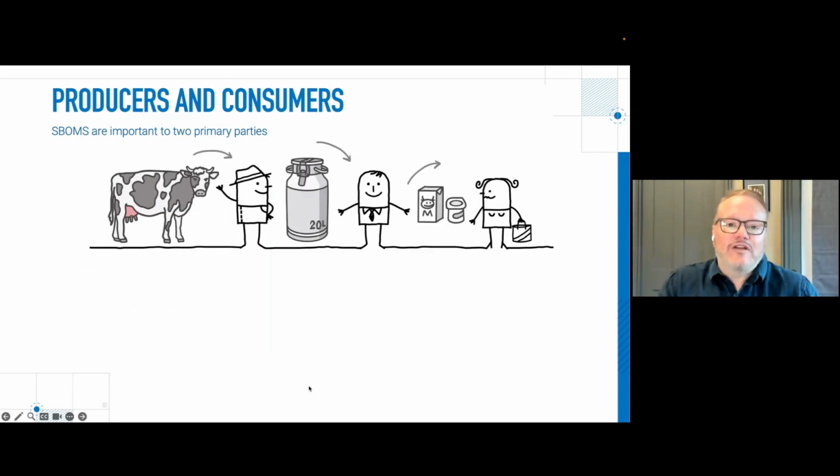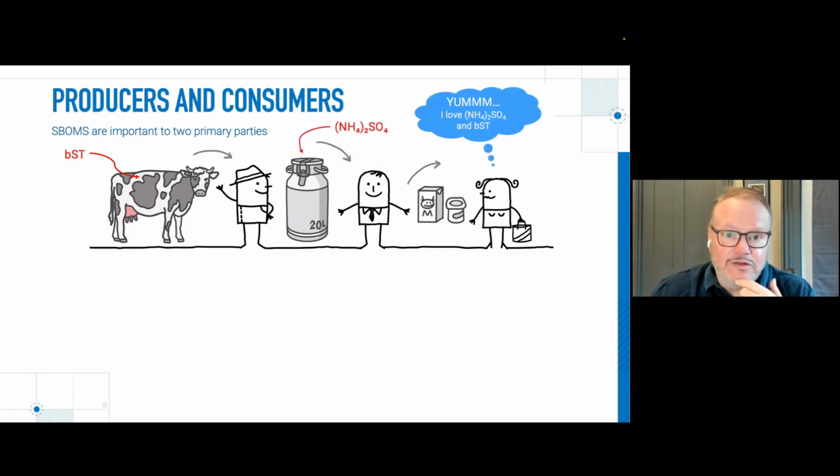So we've talked about the ingredient list, but there's another aspect of a software supply chain, and that is how it starts from the raw materials and ends up with a consumer. I love using another food analogy here, and that's the production of milk. We've got the cow on the left-hand side producing the milk, and the person on the right-hand side that's going to consume the milk. And as we all know, additives get added to most of our food supply, and one of those additives is bovine growth hormone in cows, so BST.